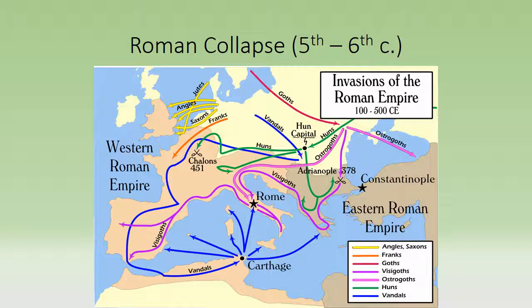And this is just an idea of how many different groups of people are moving and relocating. Now, one of the things that I want you to really focus on is that green line that says Huns. The Huns are actually an Eastern European, Central Asian kind of people, and they displace people further west. As they move further and further west, they're displacing these Germanic tribes. These Germanic tribes begin to move southward and westward, occupying a lot of the places that the Romans are essentially abdicating their power over. It doesn't mean that people are gone. Absolutely not. There are still people living in, say, Gaul or Iberia or places like that, but there is no infrastructure. There is no Roman command.